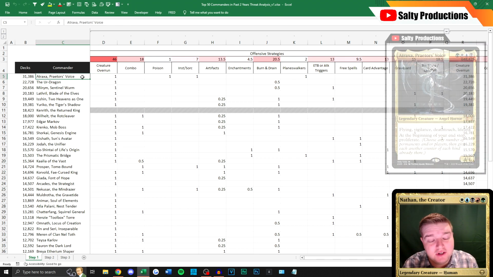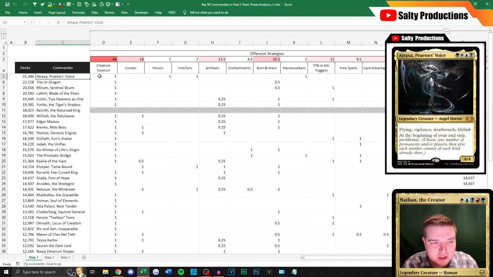So for example, Atraxa, Praetor's Voice, is the most popular commander, and that's because there are really 3 deck archetypes built around Atraxa. There is Poison, there is Super Friends, and there is +1/+1 counter decks that all aim to abuse her Proliferate trigger. We're looking to capture all of these deck archetypes in this point allocation.